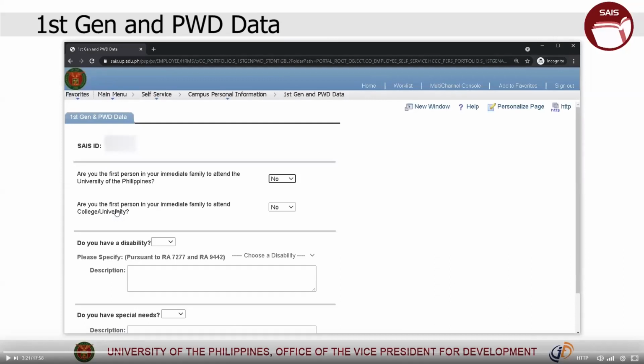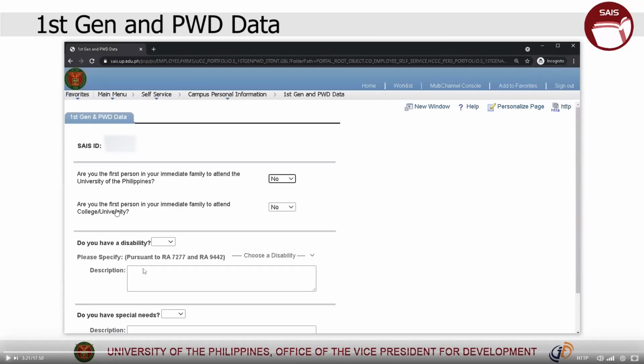Just to interrupt the presentation. This First Gen and PWD data is requested by the higher-ups of the UP System to gather information from the students.